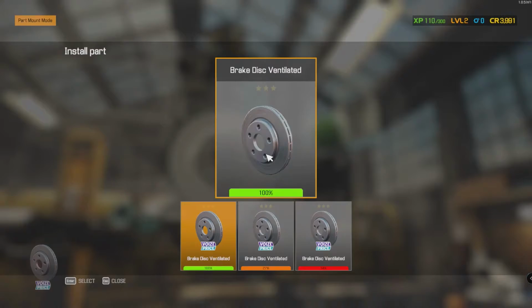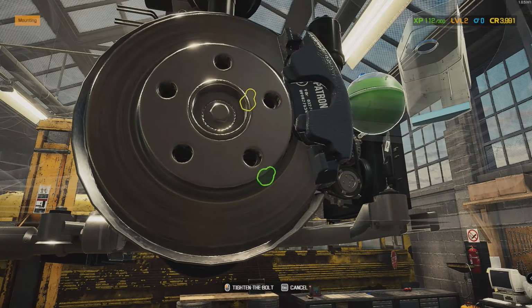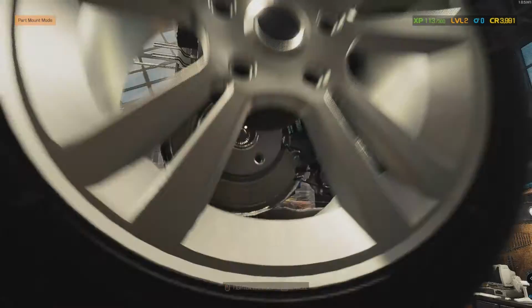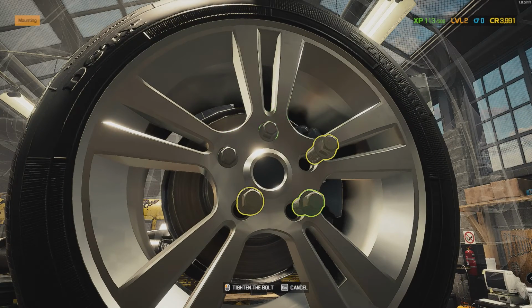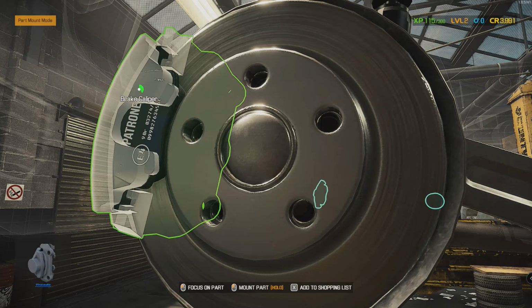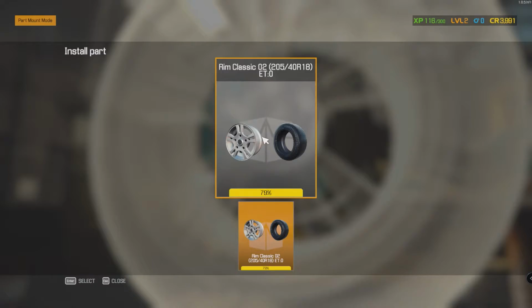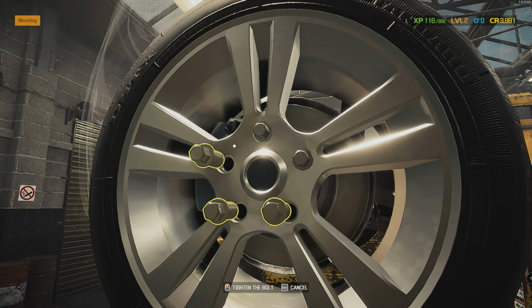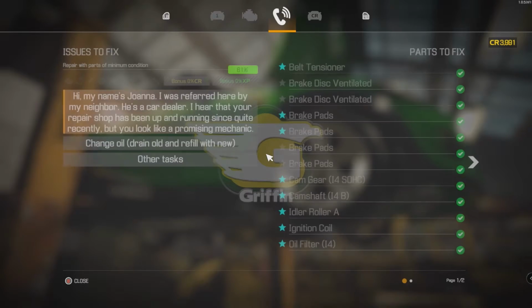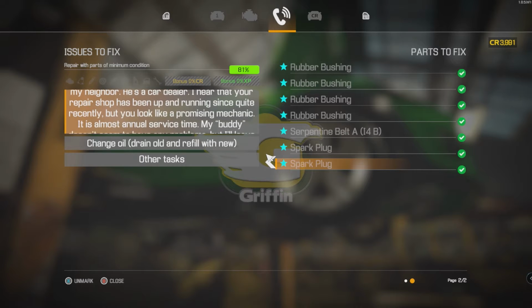Cool. Let's reinstall that. Perfect. Lock her down. Alright, good. That is done. That better have been the missing part, I swear. Get this last wheel on. Whoa, that zoomed in really close. This thing should need nothing else. Thank you.